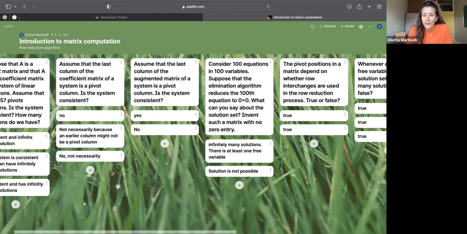And no one tried to invent a matrix with no zero entries. But basically an easy choice could be choosing a matrix where every entry is equal to 1. So every entry is non-zero. But as soon as you take the difference between two rows, you would create a row that is all zeros. Or it's enough to choose any matrix in which one row is a multiple of another one.